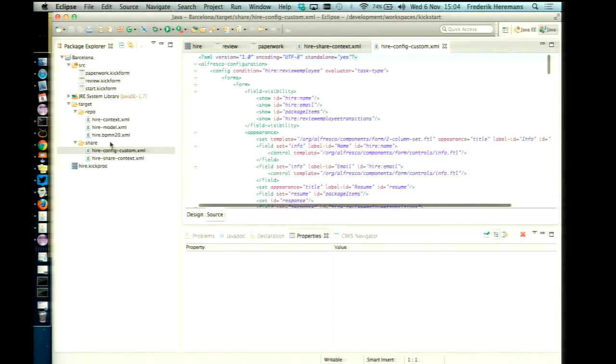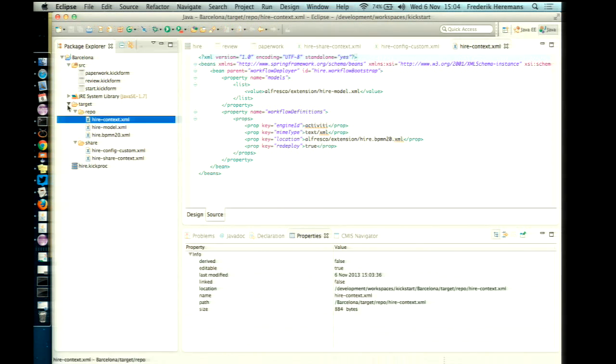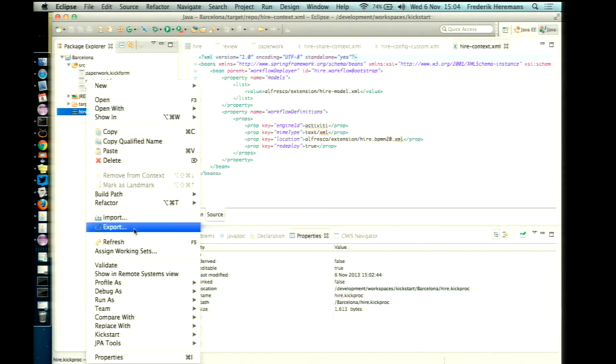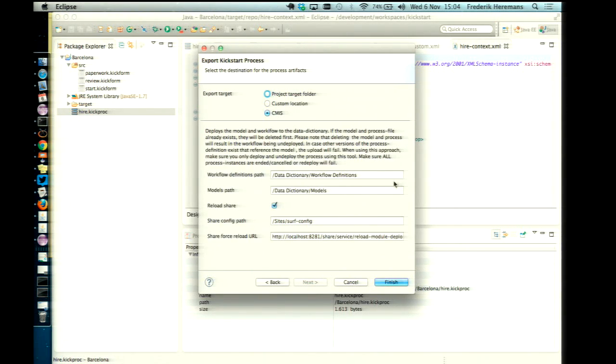There's also some convenience context files with it, so it automatically bootstraps it. But yeah, you could alter these versions, but to make it even better, we try to make it as simple as possible. So we actually made it possible to deploy it through CMIS. There's a big disclaimer text in there, so there's nothing wrong with deploying workflows through CMIS, but we added some additional Share reloading web script, so you can, later on I'll show you where you can get it.